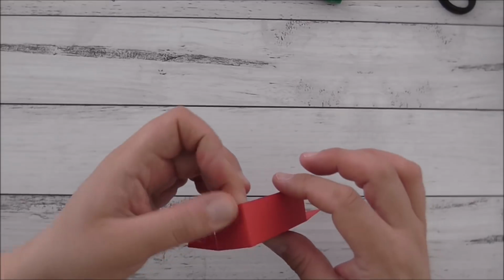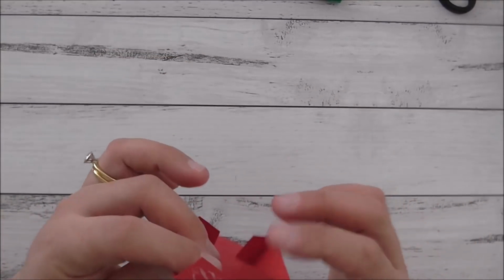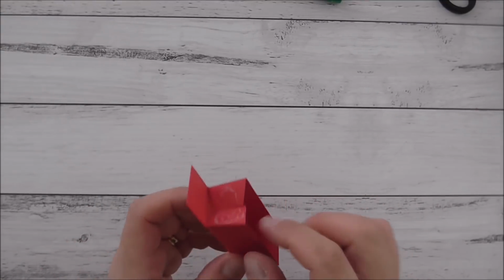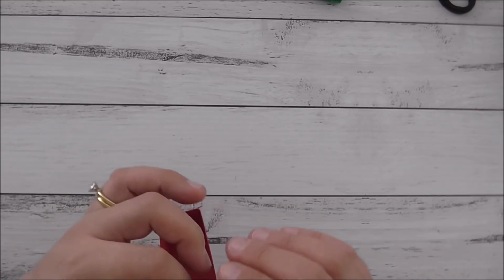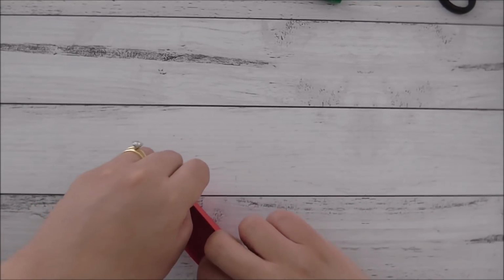So we'll just build up the walls. Okay. And as you can see, that ugly score line, it can't really be seen that much, so it should be okay. So that's that done. Oops, make sure I press that in. Give it a bit of time to adhere.